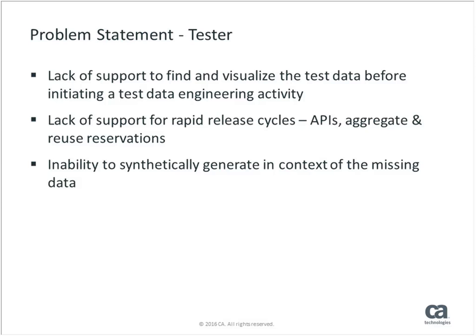Finally, wrapping up on the problem statements for the tester was the inability to generate synthetic data in context, which means that, let's say, as a tester, I go ahead and find the data, and let's say it's not there in my particular environment, or I don't have enough copies of the test data, I need to make the data in context. Today, you can do that by creating a separate form, but that really kind of breaks up the whole user experience.